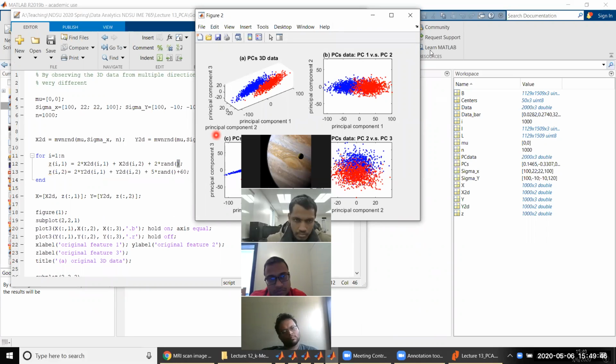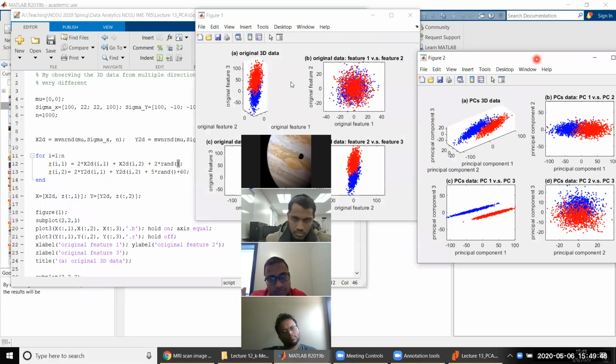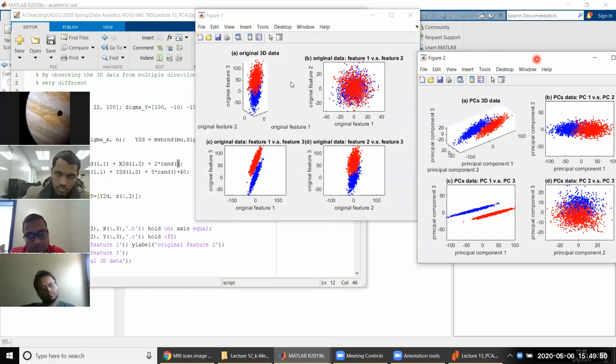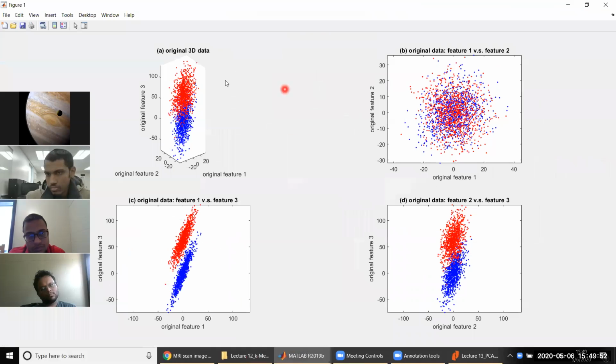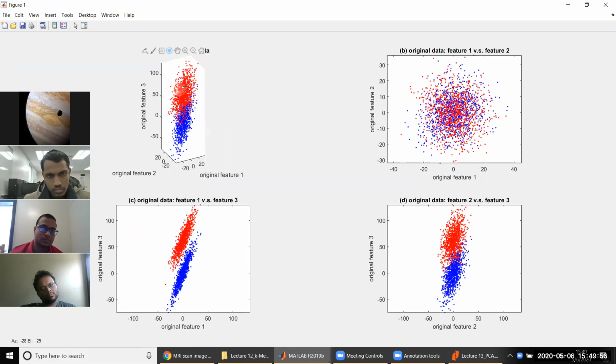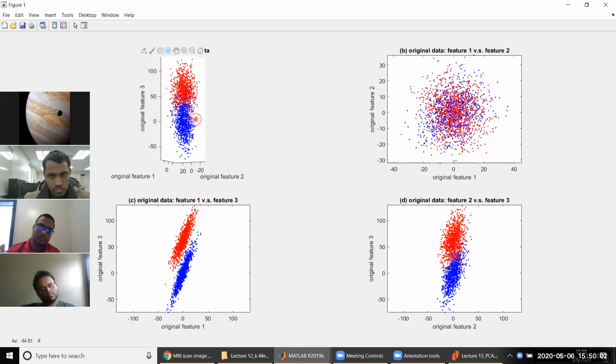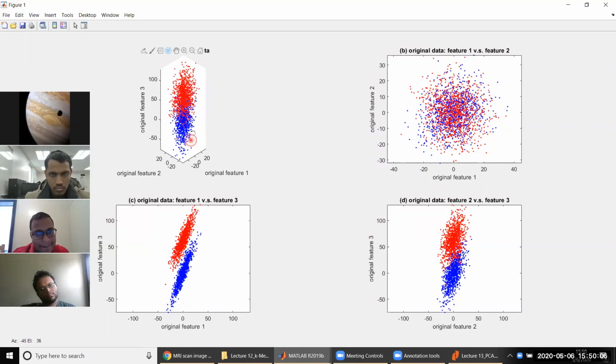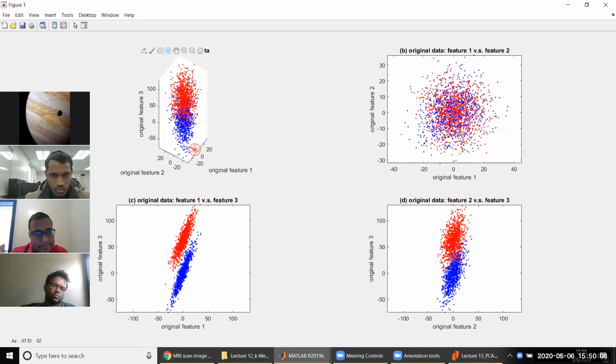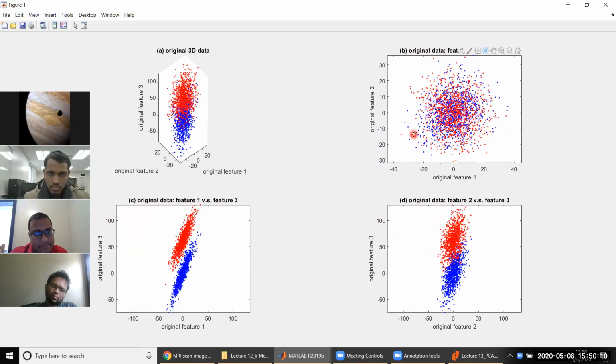So figure where this is PC. Okay, this is the figure. This is figure 1. Okay, let's make it bigger. So this is the original data. The original data is kind of like this way. I distribute it as a normal distribution, and I give it kind of like a z function, add a little randomness, so it looks like this way. But if you just see it in this way, this is the original data. See it?